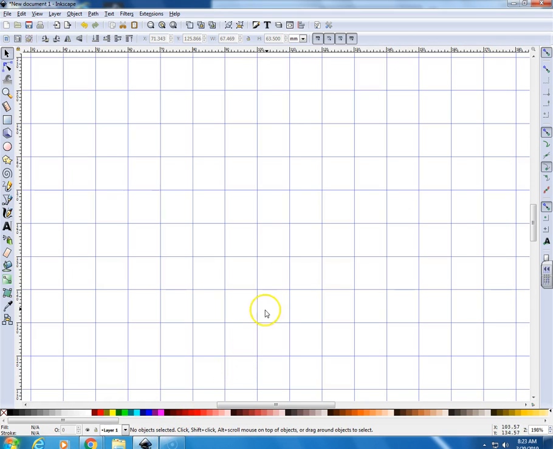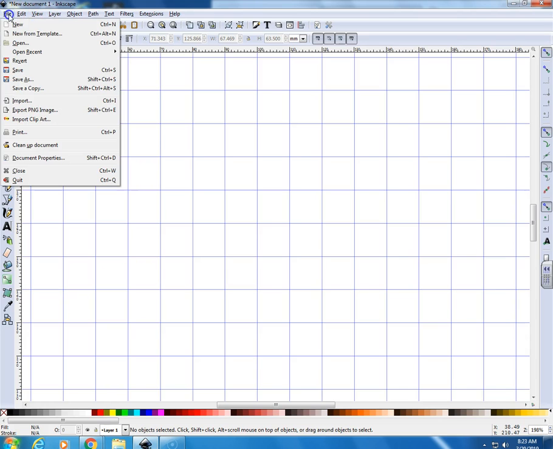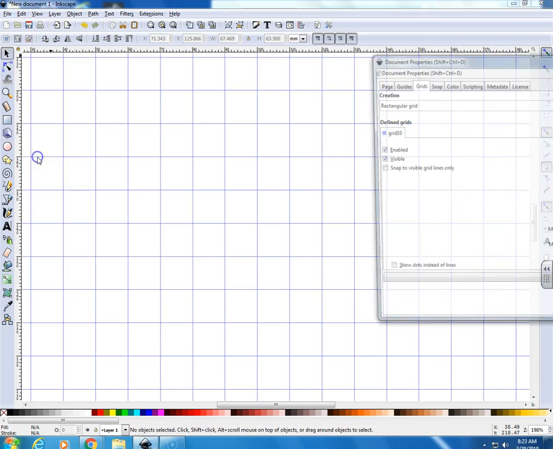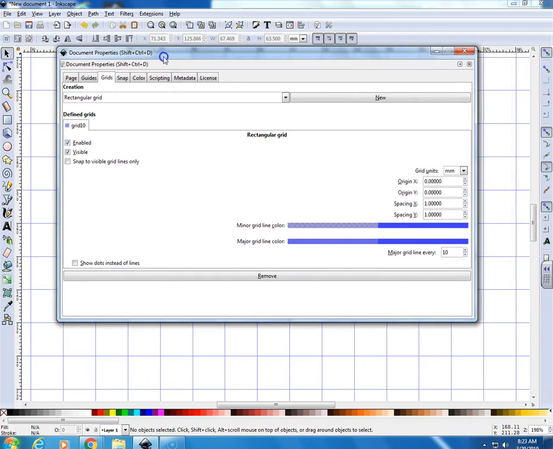Today we are going to be creating our puzzle pieces in Inkscape. The first thing that I want to check is to make sure that on my document properties I am using the document properties for the puzzle piece that are written on the board rather than the one that was in the previous video on how to set up the document properties. You need to watch that one to be able to actually see how to do that. But you need to use these specific numbers because if you don't, your puzzle piece will not fit with your peers.